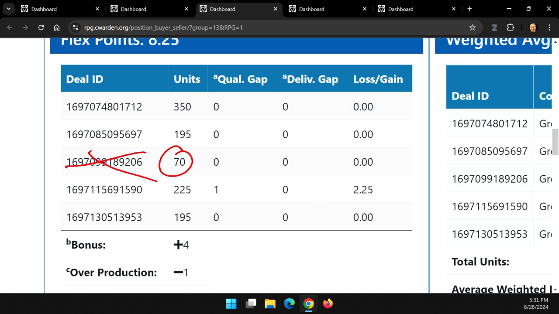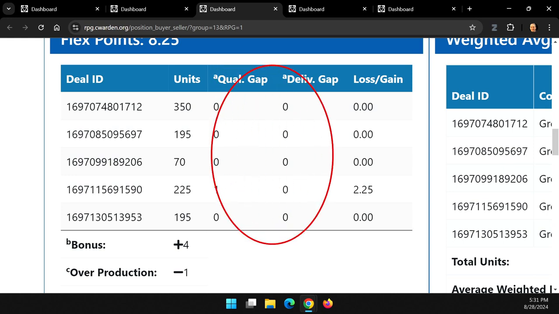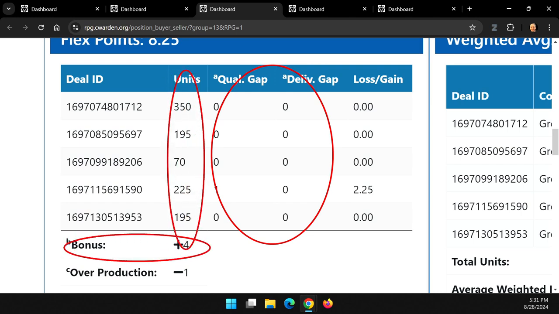Now, you can still make points here in the gap. So if they had a quality gap, this would be okay. But they didn't. So that's separate. There's two ways to make your points. Don't forget, two ways, not one way. One way is here, and then your bonus is another way. And the bonus is based on different groups and over your target number. Now, if you repeat the same group, that won't count. It will only count for totally different groups.